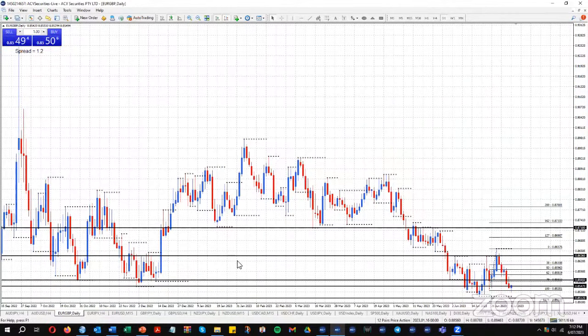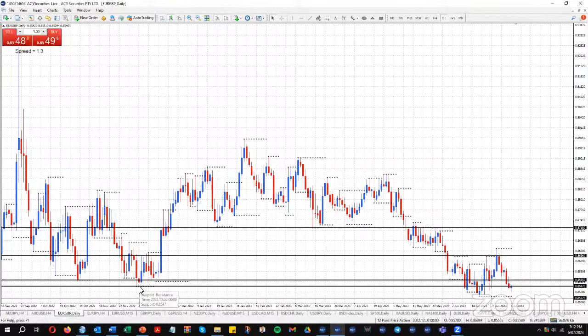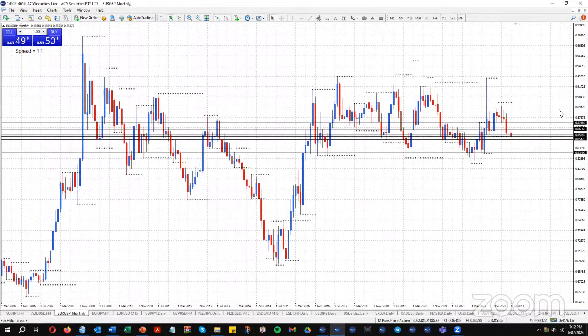Euro pound is coming back down to support. Now the day trend, if we're looking at the significant highs and lows, is actually still holding this upward trend. There's the most significant low to a higher top. And we're in between, we're back below or at, pretty much trading at monthly support from over here. So if you went to your monthly charts, that's that low here. It's a very difficult area.